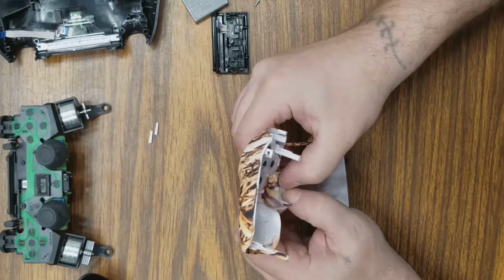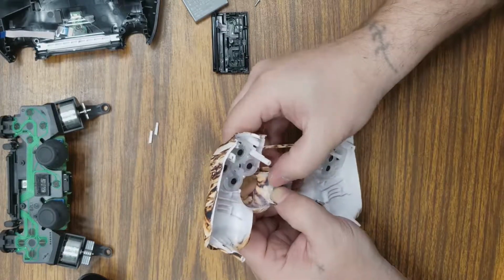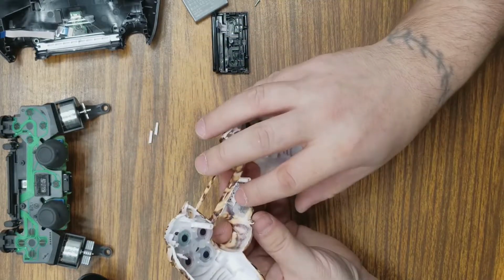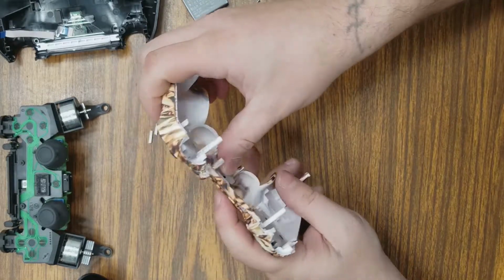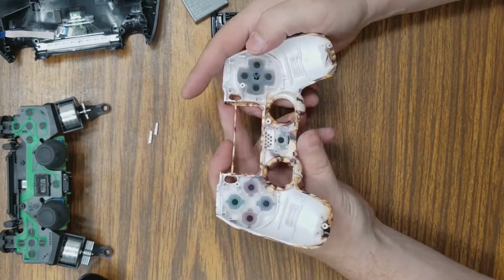Get that back on there. There we go. Rip through that rubber. The other side. Okay. So now that's on there, so when you push the PlayStation button, it'll properly make contact. Yeah, you have to modify this a little bit to get it to fit, but it will fit.